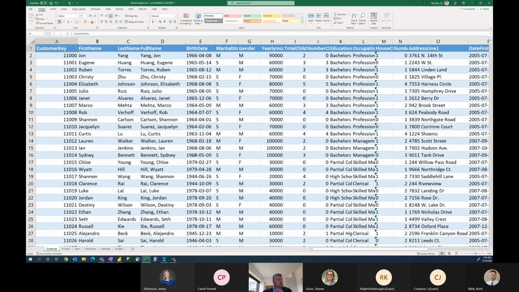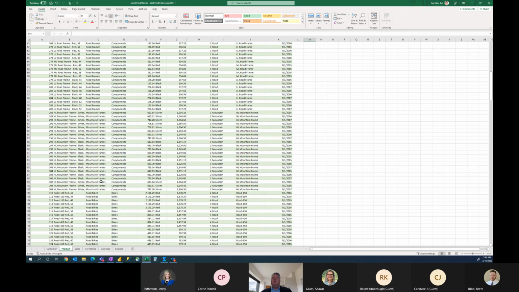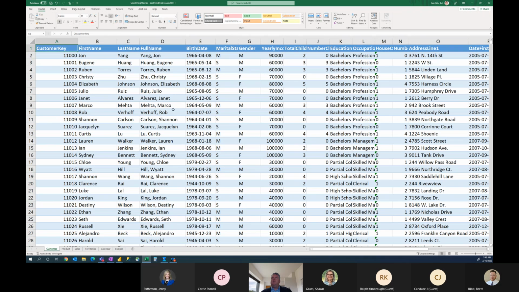But this is our base. This is our base Excel sheet here. Again, it's sales data, and these are my tables that I'm worried about here. So I have different products that I'm selling. I have my customer list of customers, and I have my demographic information here. So I got yearly income, total children, education, occupation, addresses. I'd like to show some of that as I'm going through and building my visualizations out. So that's some of the information I want to key on as a business owner.